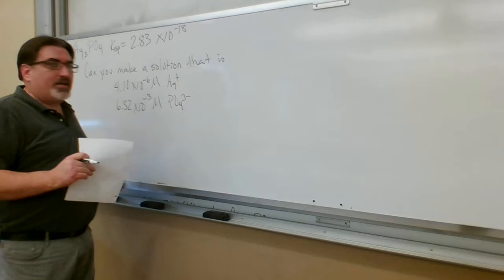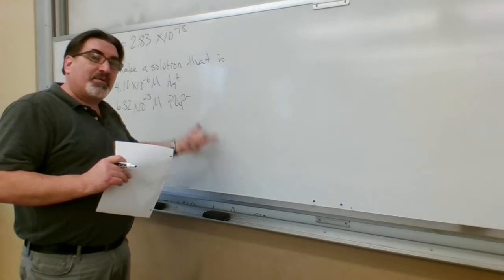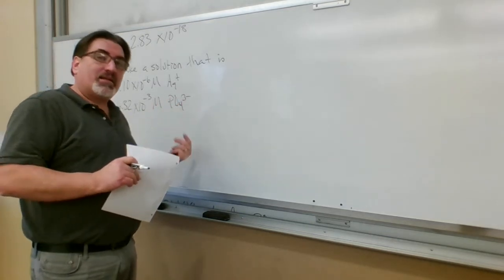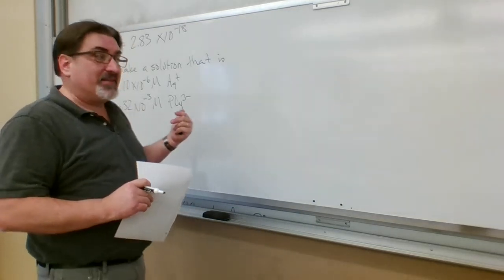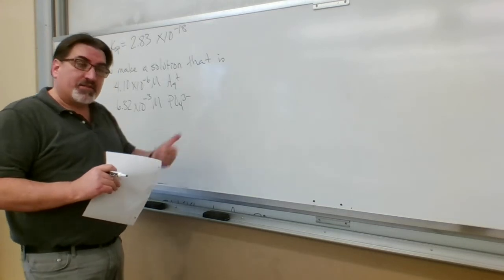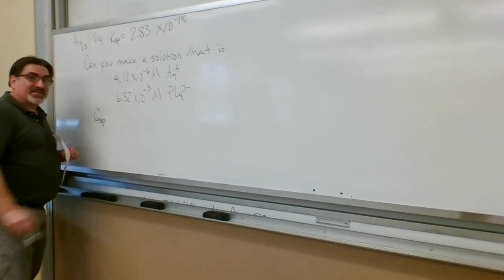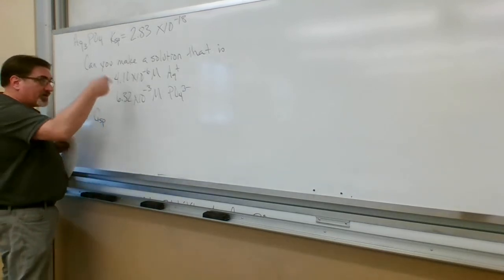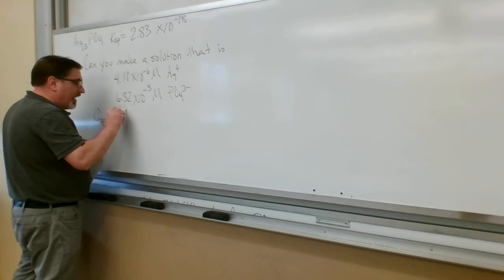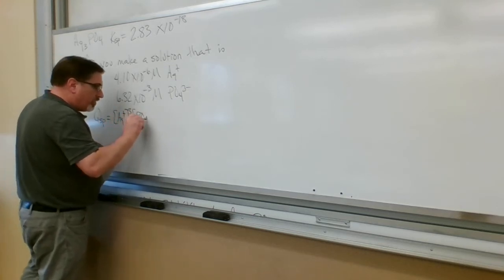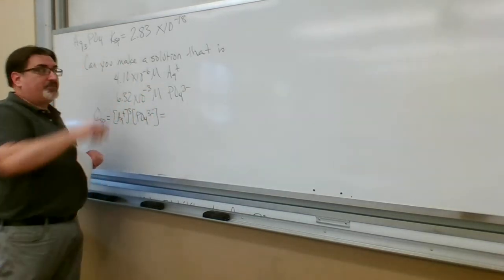So now we have to decide, will this solution, a solution that contains this much silver and this much phosphate, will that solubility product exceed the Ksp or will it not exceed the Ksp? If it exceeds the Ksp value, we can't make the solution without it precipitating. If it does not exceed the Ksp, then we can make that solution successfully. So now we're going to calculate a Qsp. It has the same setup as Ksp, now it's just Q because we're not sure if it's at equilibrium or not. So Qsp is a concentration of Ag+ that we have cubed times PO4 3-. And we plug in now the values that were given.